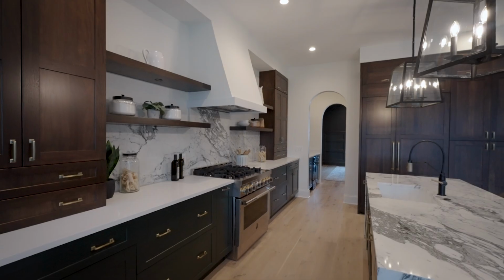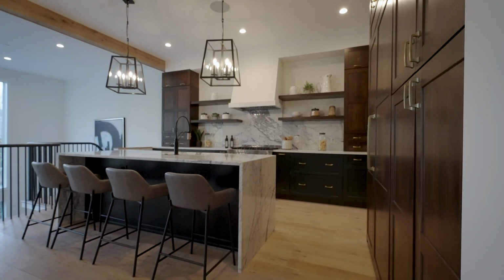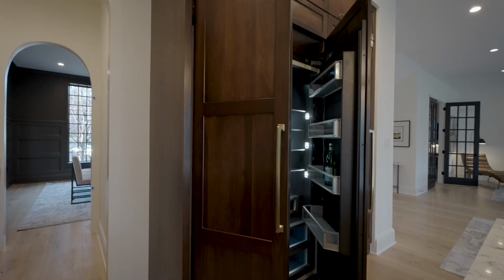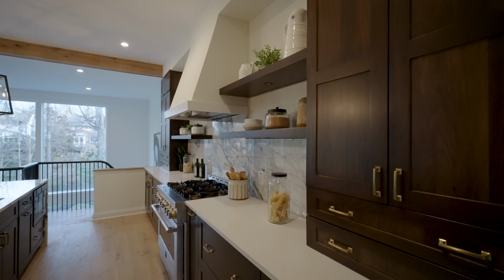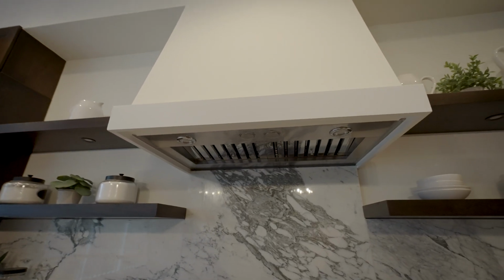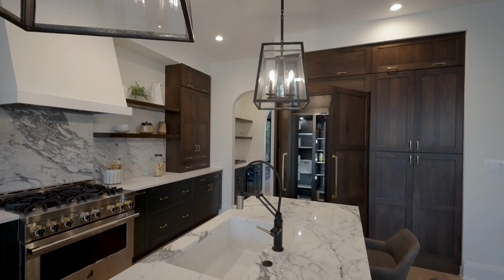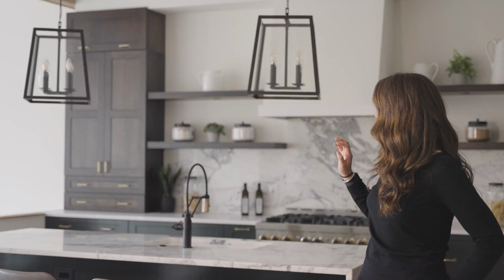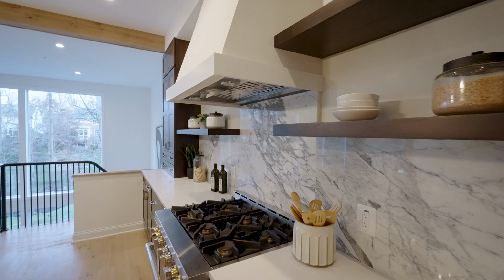In some of our other projects, we've gone for a more modern style. And in this project, because of the Tudor inspiration of the home, we wanted to do something that was a little bit more traditional, a little bit more moody. When I looked at the options available at the store, I was really inspired by this beautiful green cabinet style, or the color. So working with that as the base, knowing that I wanted to incorporate that into the kitchen design, we chose this walnut, but it's a darker walnut finish to complement it in the pantry here, the built-in refrigerator, as well as the floor-to-ceiling cabinets and the open shelving in the back.